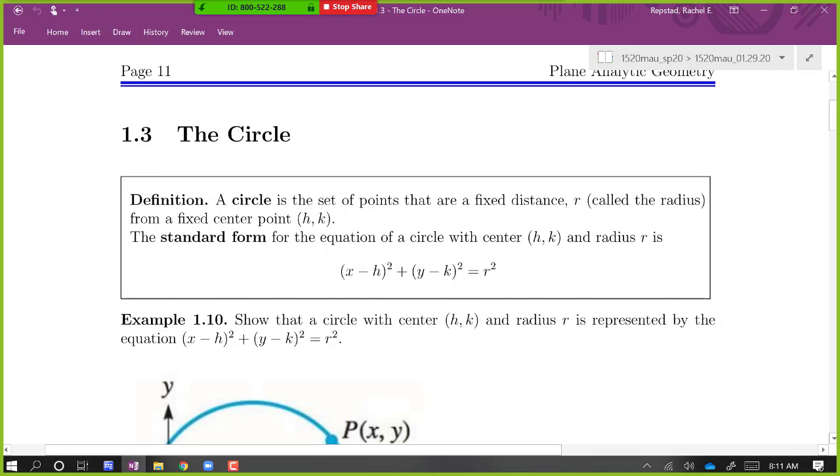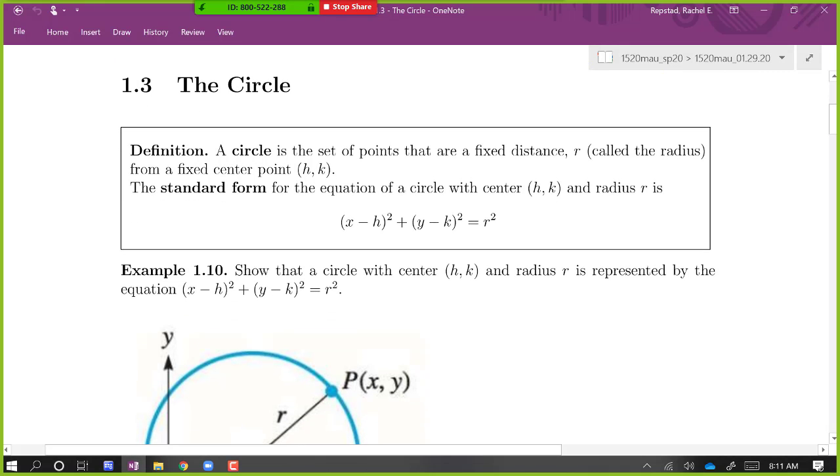And a circle with the center at the point (h, k) and radius r will always have a standard equation that's equal to x minus h squared plus y minus k squared equals r squared. This is a standard form because we can tell just by looking at the equation what the center and radius are. The equation itself gives us an immediate geometric insight into what this looks like. Whereas if I imagine multiplying everything out in that equation, that wouldn't really be particularly helpful.